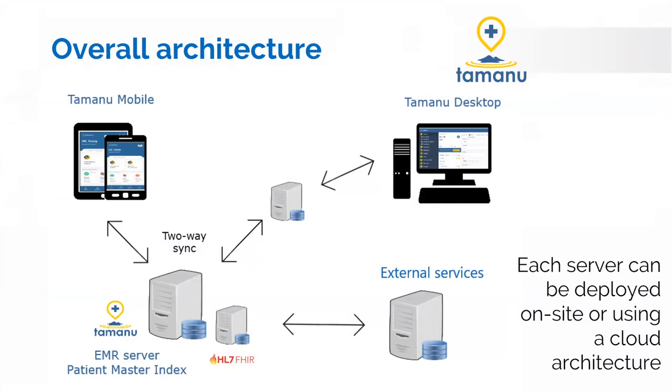But the overall architecture of Tamanu allows us to deploy that central server, as I say, in a cloud environment. We usually use AWS, or you can deploy it on bare metal on site, so in country. We then can connect it via HL7 FHIR or custom APIs to external services, whatever they might be. The server that sits in the middle of desktop and the central server is a LAN server, and that is almost always deployed on site, although you can set that up on the web. So you can run it as a web-based service or software as a service if you like. We don't recommend that for live deployments, but it's quite useful for people that are doing reporting or who might be working remotely to be able to access Tamanu from anywhere in the world.